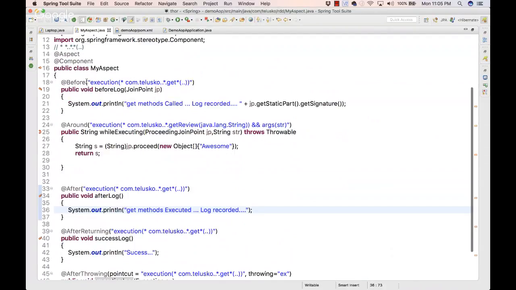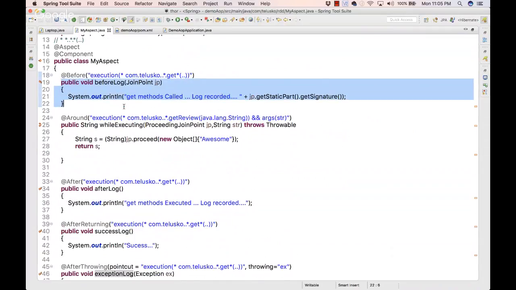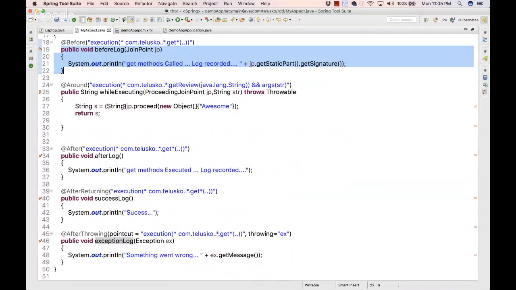This thing, which is in double quotes, is called pointcut. This is called join point, and this is called advice. So we have before, we have after, in after we have after finally, after throwing, after returning, and we also have around. Okay, so that's your AOP, everyone.